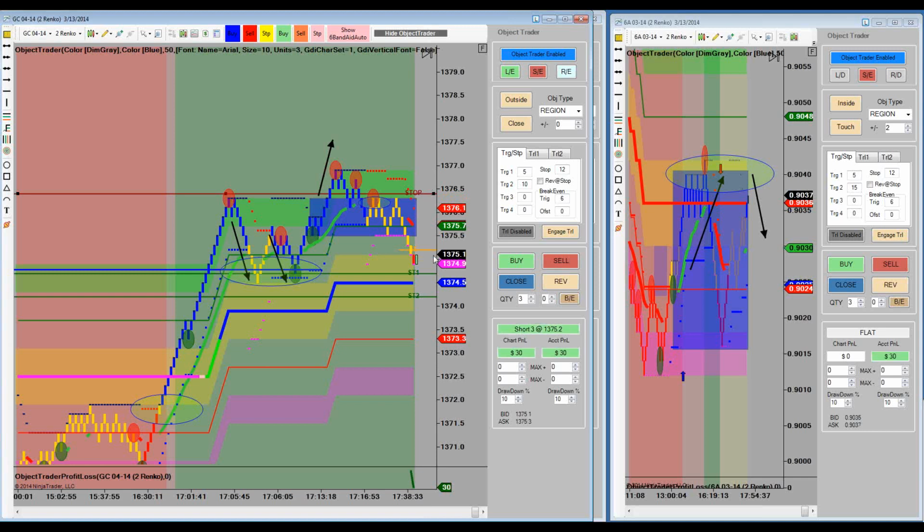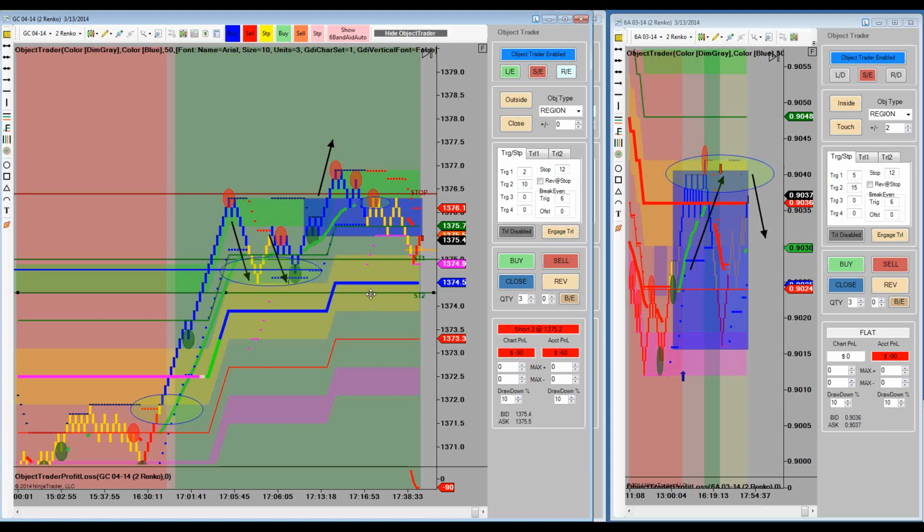All right, here we're coming down. Here's the first target. Here's target number 2. I'm going to adjust these on the fly. I'm going to move this up a little bit because it just came down and touched that area. Can you see there's a little swing right here to the left? I'm going to pull this one up on the fly into here. So I'm going to adjust the targets. And that's what I like about this program.